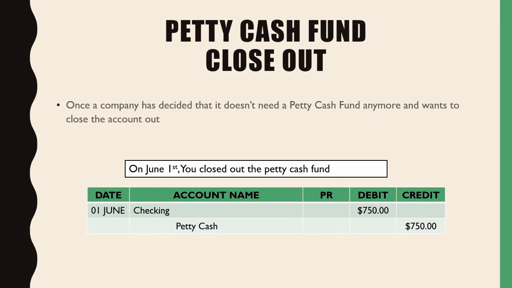Of course, if it's the business owner, he can do whatever he likes. If he says, no, I'm not going to take the money to the bank, I'm just going to take it home and pocket it, then that's, again, he's the owner. He could do whatever he wants with the money, okay? But this is how you close out the petty cash drawer: you dump everything out from the petty cash drawer and you debit your checking account, okay?